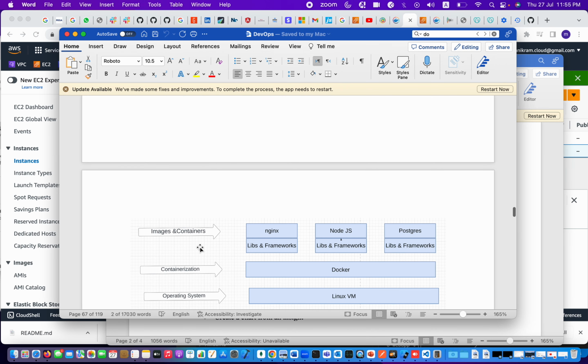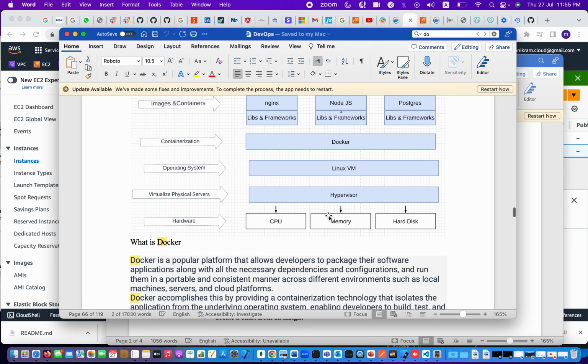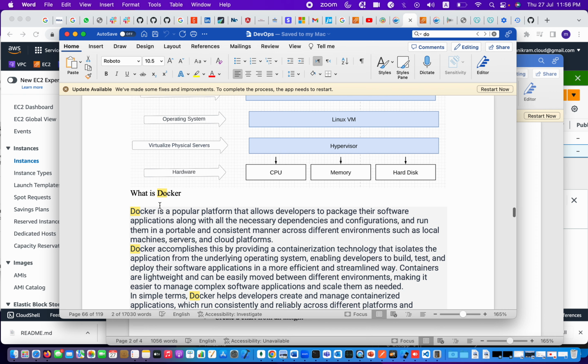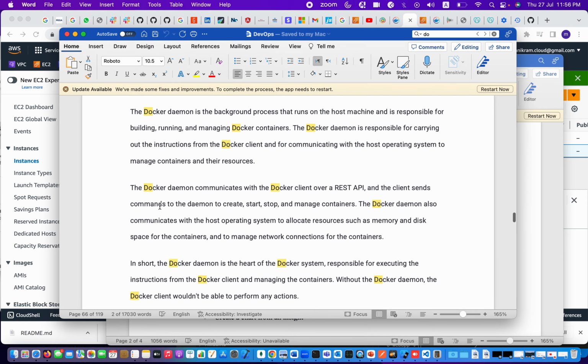Okay, and then why we are going for Docker is, in the traditional approach, if we want Nginx, we are installing the Nginx, we are installing the Node.js, we are doing the Postgres. So we are doing all one by one, individually. In Docker we can package all these applications and their configuration, and we can run this software. So this is the advantage of Docker. I'll elaborate on it in our classes.